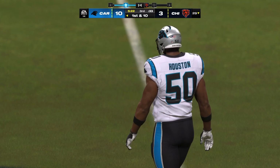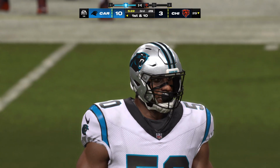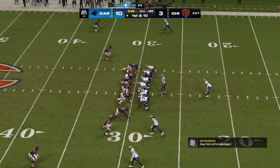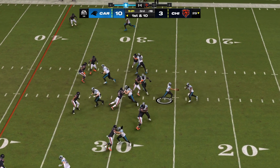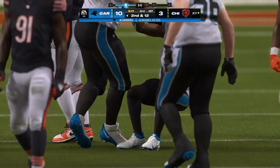The Panthers offense now, they head back on the field for their first possession of the second half. Their defense has done the job. Now it's the offense's turn as they've got it 1st and 10. Man, I just love being in this stadium. So much history, tradition, so many great teams and games, and we're seeing a pretty good one right now. Hotly contested in the third quarter.